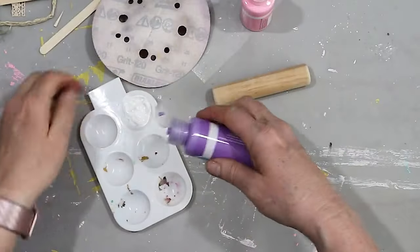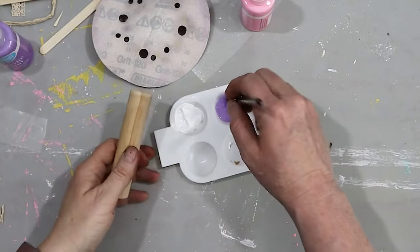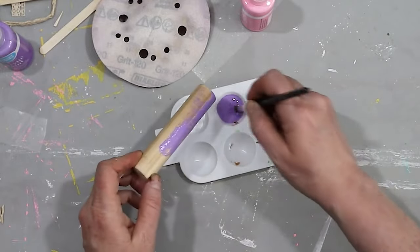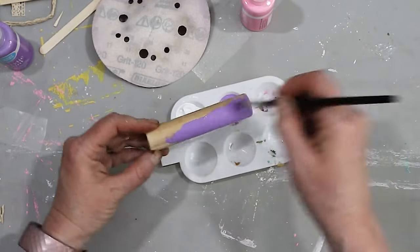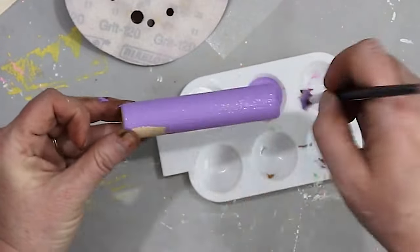And then painted the rolling pin itself. And I am doing all spring colors, so a lot of pastels, and I really liked this color. It kind of looks like a lilac color. So I painted the entire rolling pin or dowel with the lilac paint.